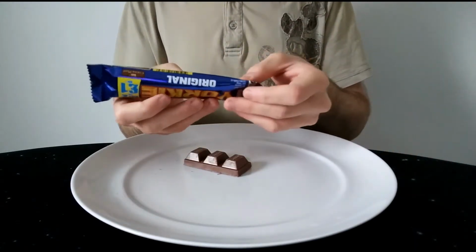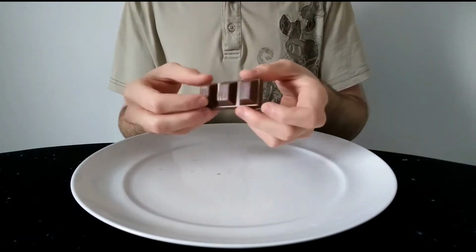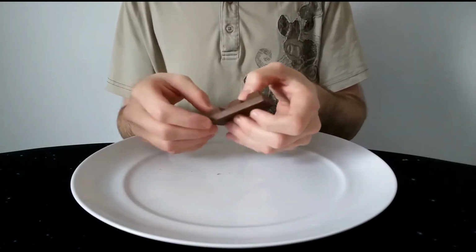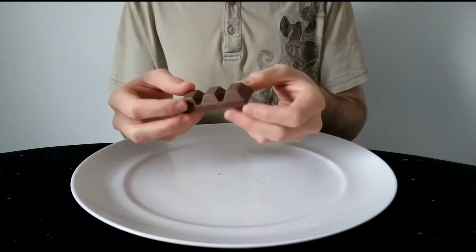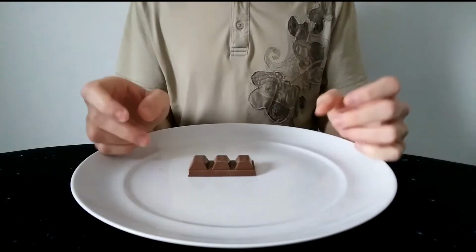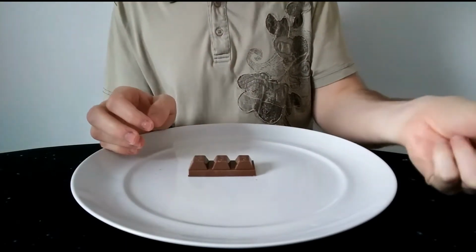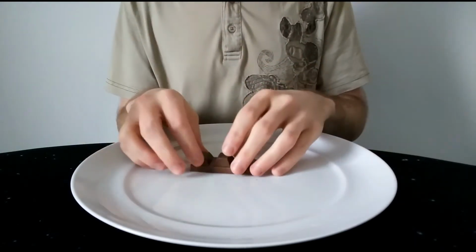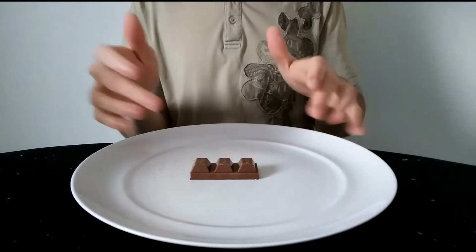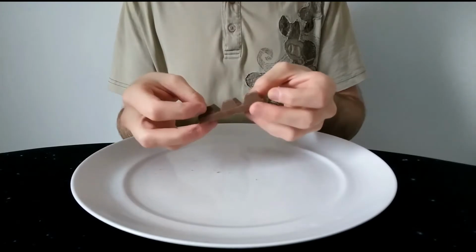So it's a 46 gram bar. Is that 4.6? So each one weighs 9.2 grams. Any smaller than 9.2 grams each segment weighs, I think. So for the historical record, it's a 46 gram bar. Any lighter than this, and I think it just won't be worth it. So we'll have to keep an eye on this one. But yeah, not too bad really. About 3.5 out of 5, I think, for me. Bordering on a low 4, I'd say.